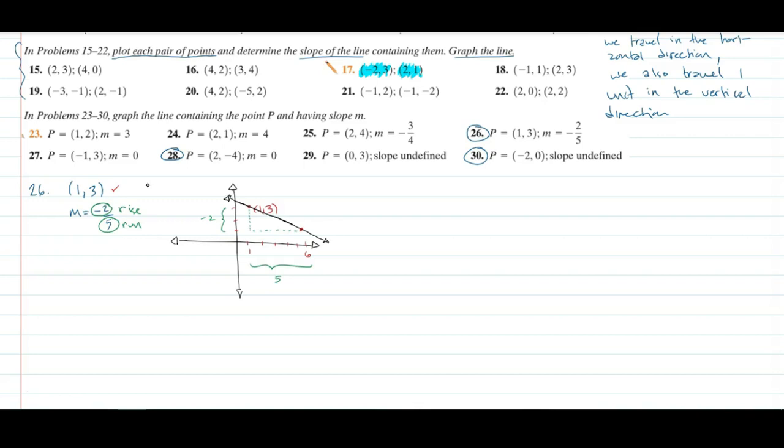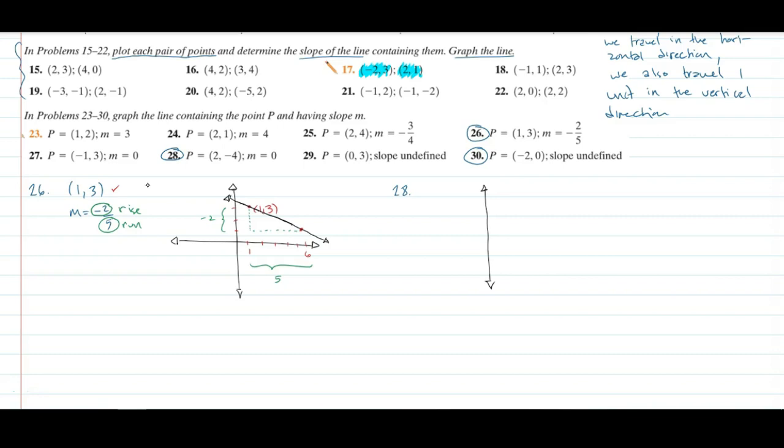And it's not a line segment, it's an actual line, so you put arrows on both ends. And there's that. Number 28 says, can you graph a line that goes through 2 comma negative 4 and has a slope of 0? I want you to think, what does a line with a slope of 0 really look like? Because initially you might think to yourself, wait a minute, where's the rise and where's the run in that, right?